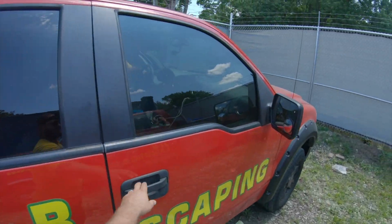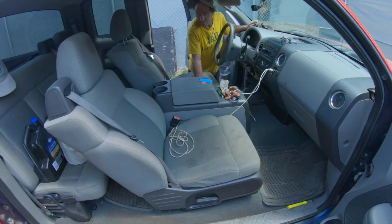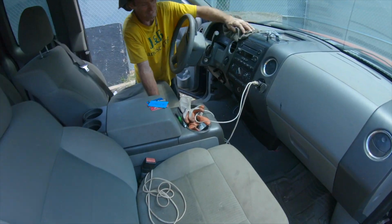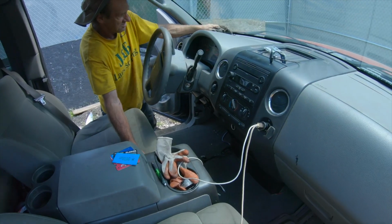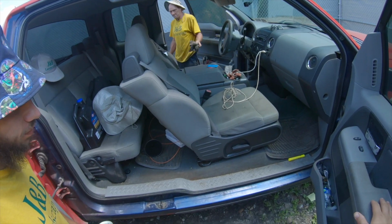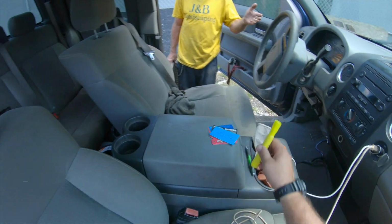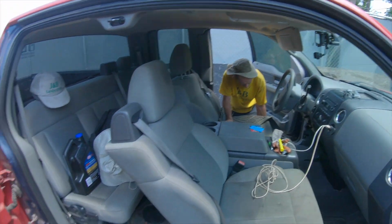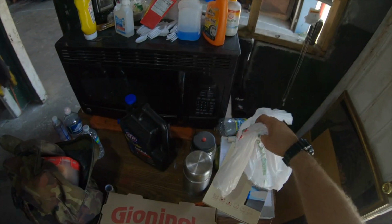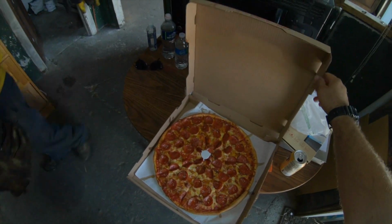Yeah, he's in there. Oh yeah, that's what I'm talking about. Clean trucks. I mean, there's no garbage in it. Yeah. Blew out the mats, blew out all the dust out of it. That's what I'm talking about. Have a look at it first thing Monday morning. That's right. Gives us a better start to our week, right? It just gives you a better attitude. Yeah, exactly. It brings the morale up. You know, stuff out of the truck that doesn't need to be in here. Exactly. That's money, dude.